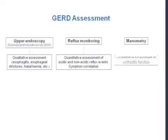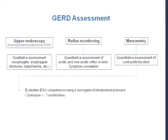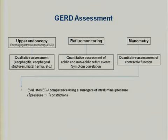Of the musculature, what we have at our disposal is manometry, which allows us to assess the contractile function. When it comes to evaluating with manometry the function of the EGJ, it's something that assesses competence, assuming that intraluminal pressure, or at least the increase in intraluminal pressure, is consistent with increased contraction within the junction itself.